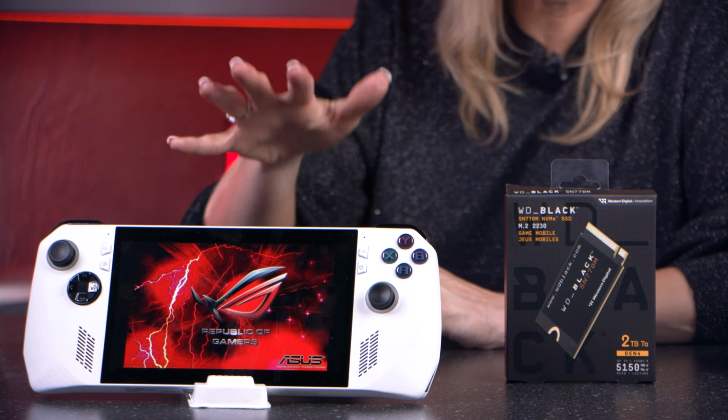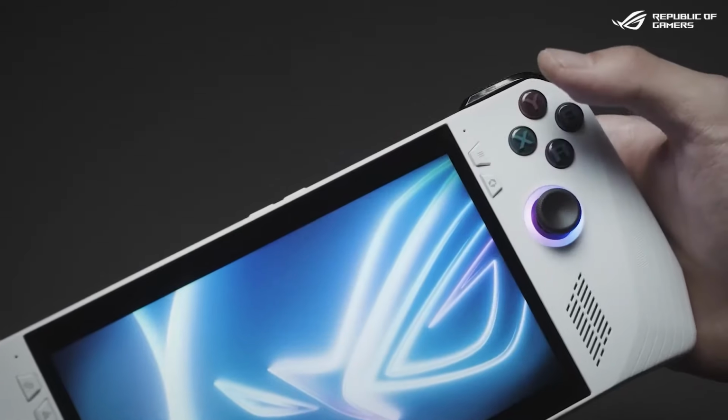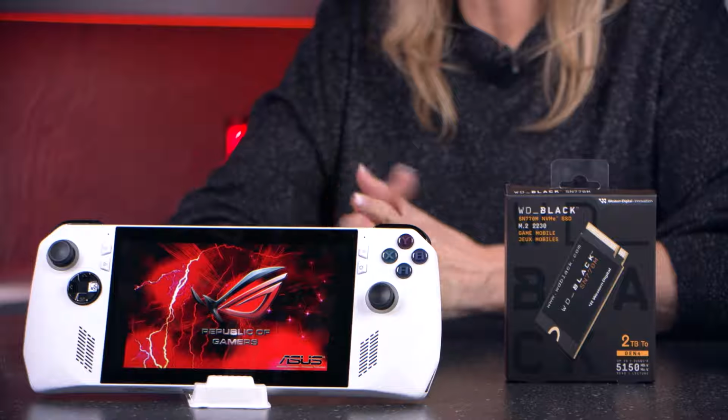The glossy screen, whilst not being OLED, is a thing of beauty. The sound quality is absolutely fantastic, and the responsive Xbox-style controls feel great to the touch. This APU is far more powerful than that found in the Steam Deck, which helps to account for the ROG Ally's higher price point. And the operating system is Windows Home 11, so it'll be a familiar starting point for many. So then, here we have a lightweight handheld that's a heavyweight contender in its own right.